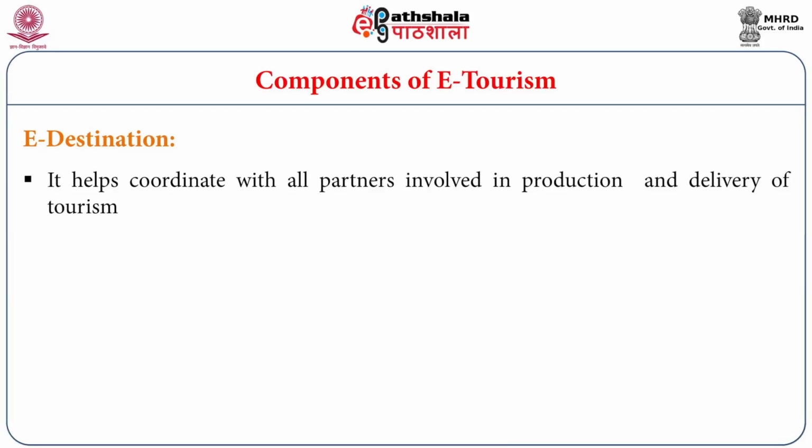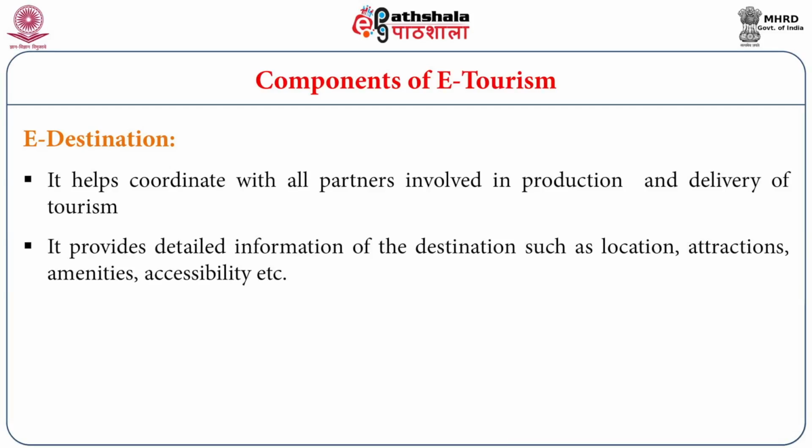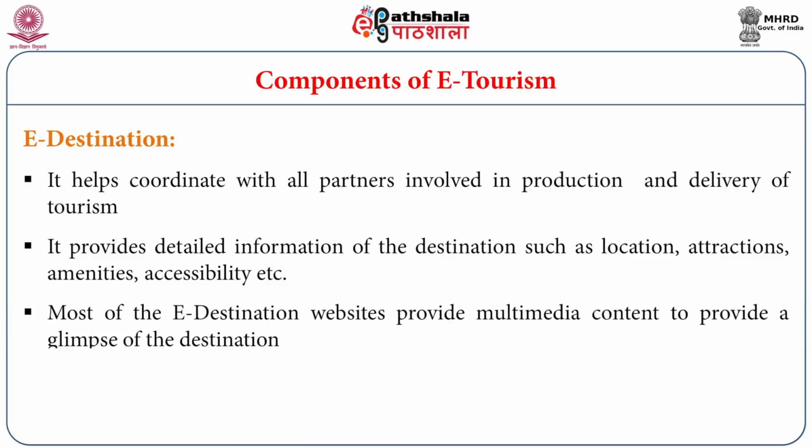E-destination also helps coordinate with all partners involved in production and delivery of tourism. It provides detailed information of the destination such as location, attractions, amenities, accessibilities, etc. Most of the e-destination websites provide multimedia content to provide a glimpse of the destination. If you see, most of the tourism websites today either will have the photographs or even the videos related to the destination that you would like to visit. So you actually get a glimpse of the destination that you are going to visit even before you visit there.